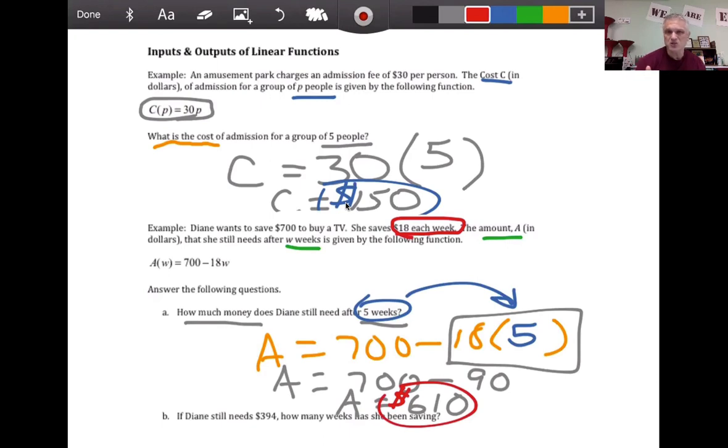So she started by owing $700. And this is a nice thing to do. When you write down an answer to a word problem or any problem, think about how reasonable your answer is. She started out owing $700. 5 weeks later, she now owes $610. Reasonable. Now, if you had done something wrong and you said, okay, she started owing 700, I got 872. You go, wait a minute. That's not reasonable because obviously as she pays more and more, the amount she owes should decrease.